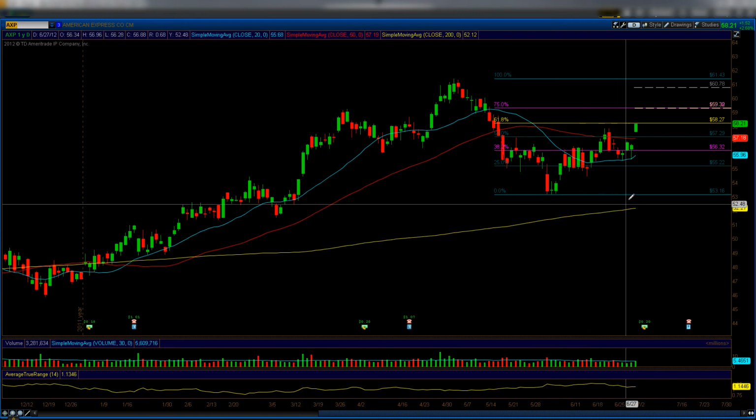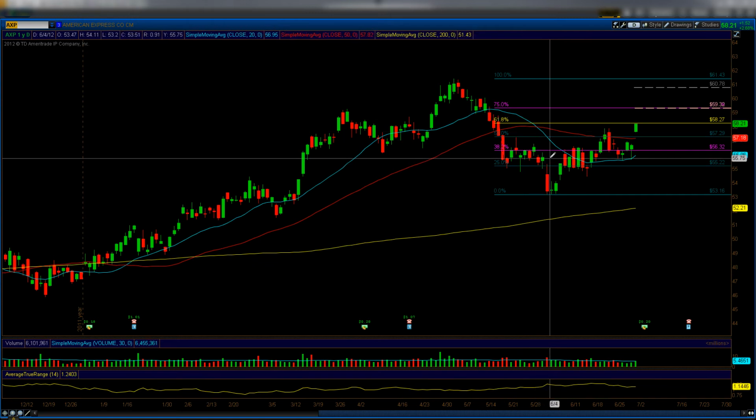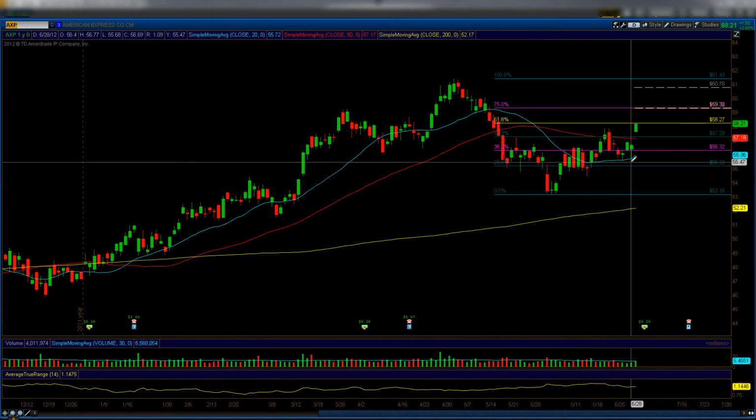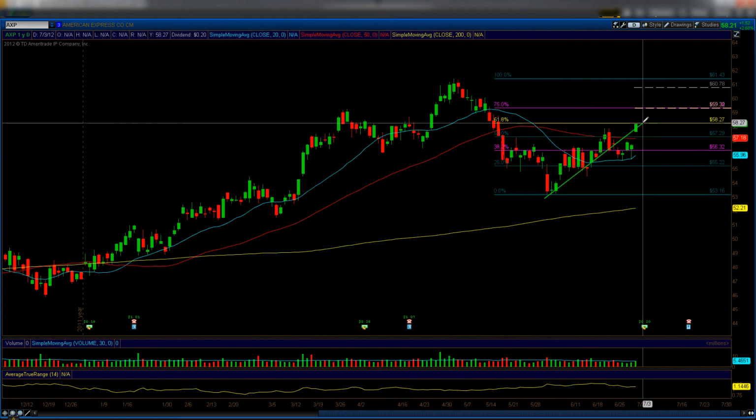This is the daily chart of the AXP, which is American Express. Okay, I like this chart pretty much. I kind of like this chart, but again, this is another strong stock. It's actually a beast in my opinion, because when the markets go down, it's just been going up when the market's been going down.